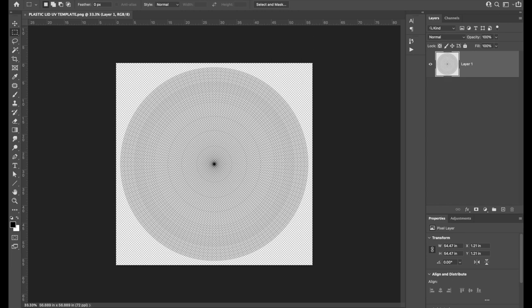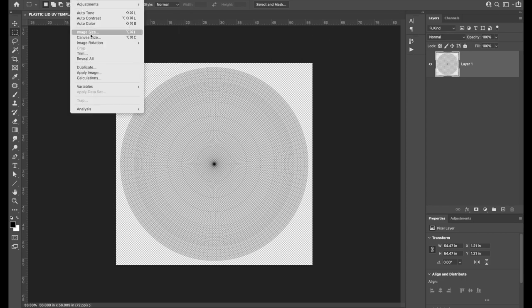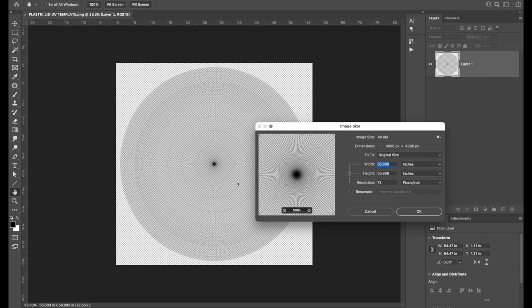There it is. Now, if we take a look at this, we can see that the rulers that I have turned on are set in inches, and they're really big. If we come over to the image size function, we can see that it's almost 57 inches because it's at 72 dpi. So we need to figure out how to change the resolution so that we have that 6.32 inches to match the artwork.